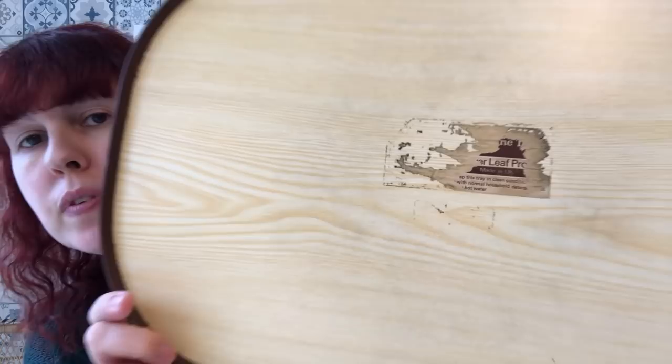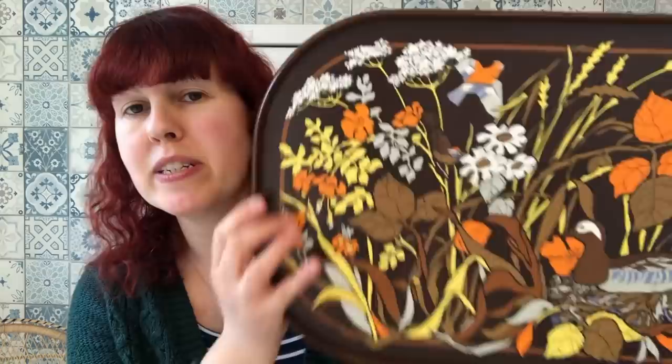Okay, on to another thing that Nick picked up for me. I picked up three identical trays that look like this. They're clover leaf melamine. Again, I'd date them 1970s. Does seem to be my favourite era for picking up vintage. He texted me a photo and he said, shall I pick these up? And I was like, yes, yes, please. Yes, get those. Anything brown and orange and I'm there.